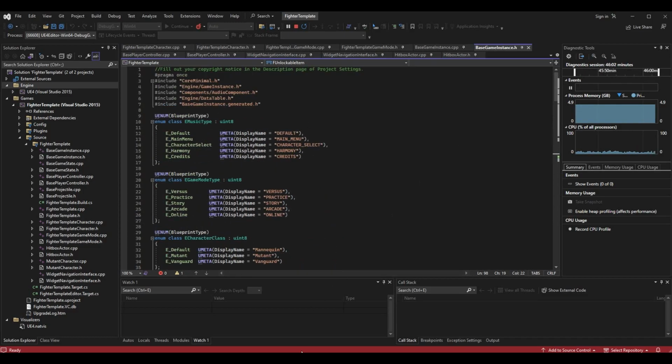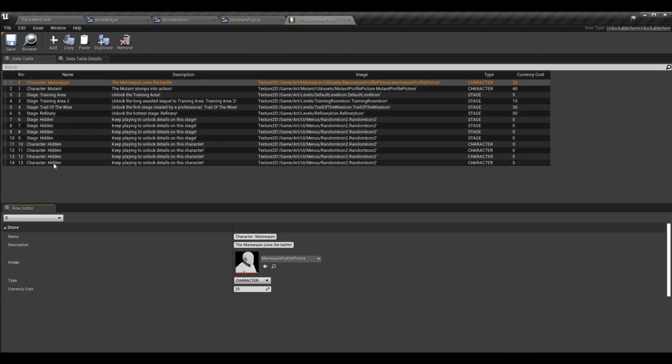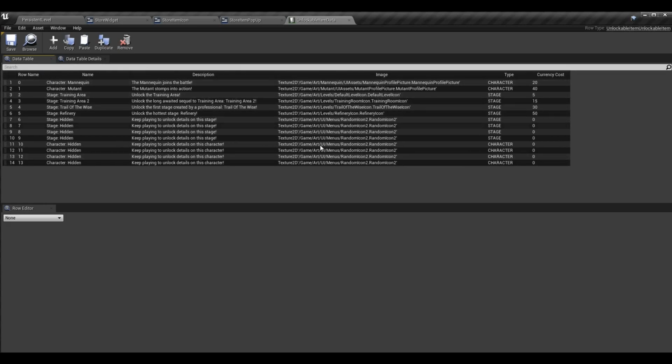Now once you've added that, we can go into the editor. And let's go to the data table, speaking of that. So I have unlockable item data, and this is the data table for all the items that we can unlock, and really all the items that show up in the store currently.